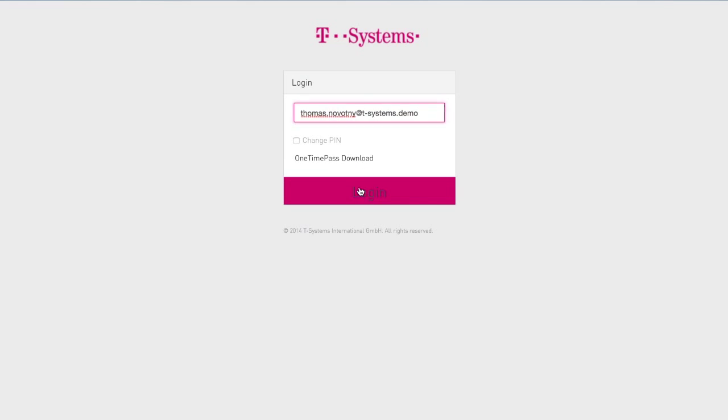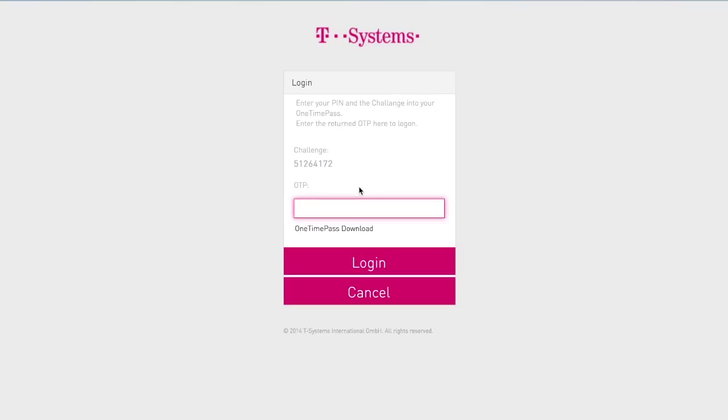Heike, it's secure via username and password, but I also have the option of using One-Time Pass, a product that we provide. One-Time Pass is the most secure authentication option currently on the market. I'll show you how it works. I'll start the One-Time Pass. Here you can see the icon, which is where I now need to enter a key. So I enter it, and this key gives me my authentication for Dynamic Workplace. Only then do I have the highest level of security there actually is. I then have access to applications that have been authorized by the Board of Management and the Security Department.